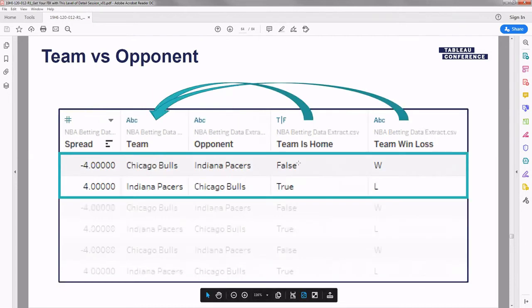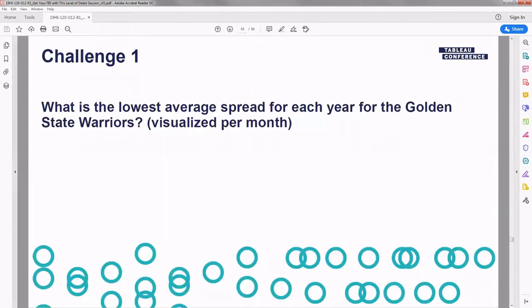We have a few other fields here as well. The team home field tells if the match is played in the home ground of the team or not. And then the team result of the match, win or loss. If it is W, that means the team in the team column has won. So Chicago Bulls has won here, and in the same match, Indiana Pacers have lost. So that is the brief overview of the data. I'll get into the problems we have, and I'll explain whenever required with some additional information. Okay, so this is the first question that we have.